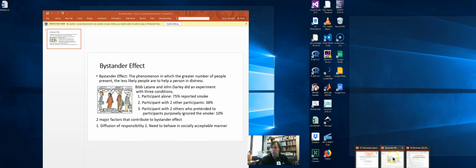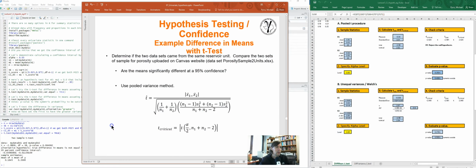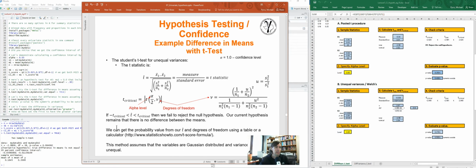Let me just pull that up on a slide right now. I should have that. There it is. So the t-statistic is shown like here. The measure is the same. The standard error is actually very, very simple. But hey, there's no free lunch. Your standard error calculation is very simple, but when you go to calculate the t-critical, you have to account for the degrees of freedom, which become pretty complicated. You have to use this equation right here. Okay, so that's what we're going to do.